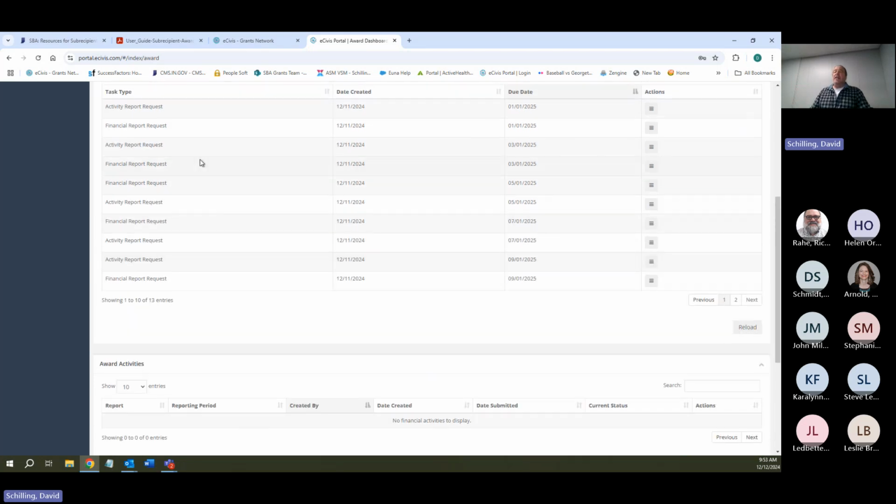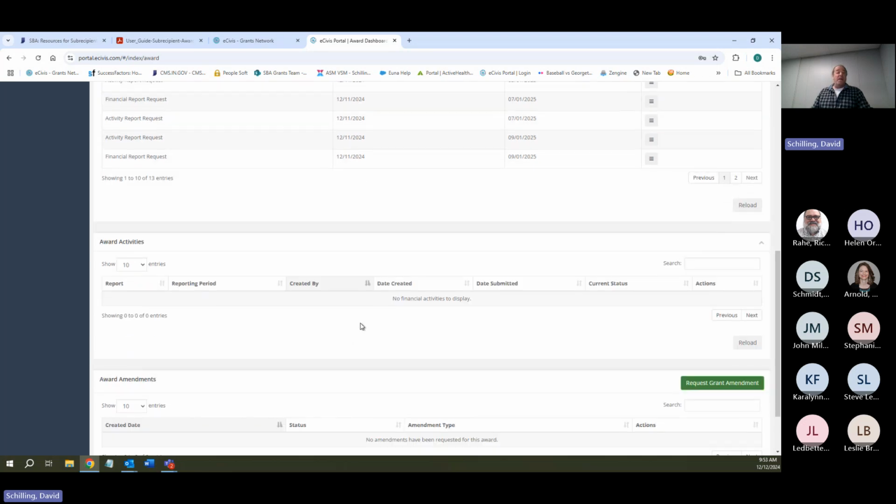So when I submit this financial report, anyone else on the team can see, yes, it's been submitted. It looks like it's under review. And then they come back to it the next day and say, oh, wow, look, cool, the financial report has been approved and is waiting payment. They can see exactly what's going on with the status of your grant as you're managing it, without having to email Tom and say, hey, did you submit that financial report? Did we ever get back on that? Or, hey, Sally, did you get that activity report sent in? It creates this wonderful working environment where everybody can keep track of what's going on.